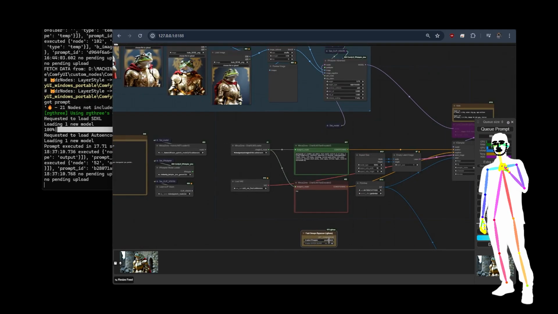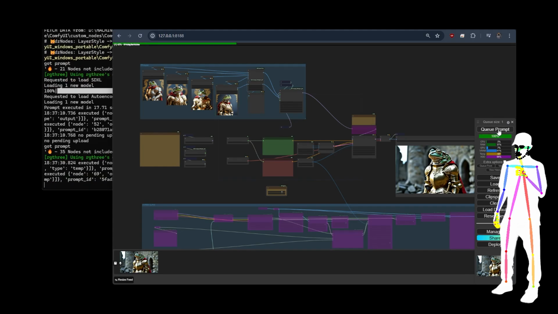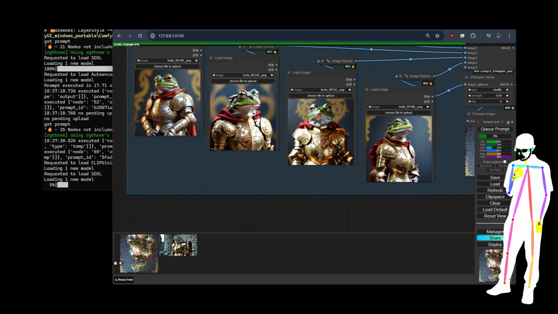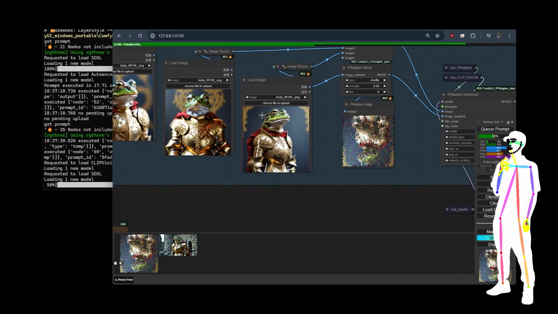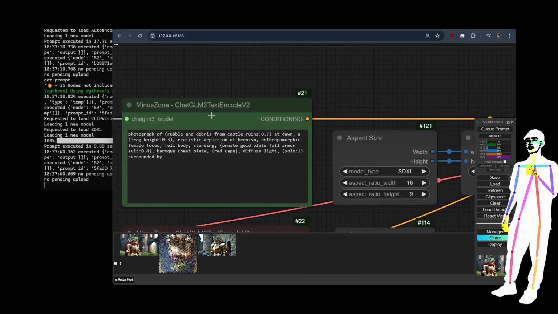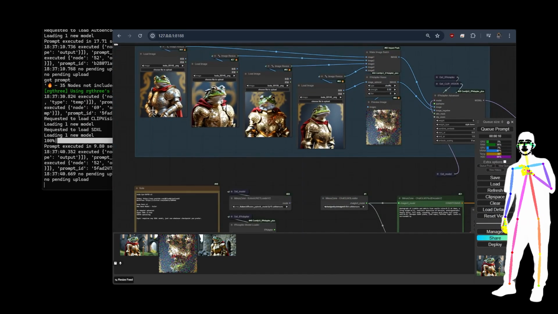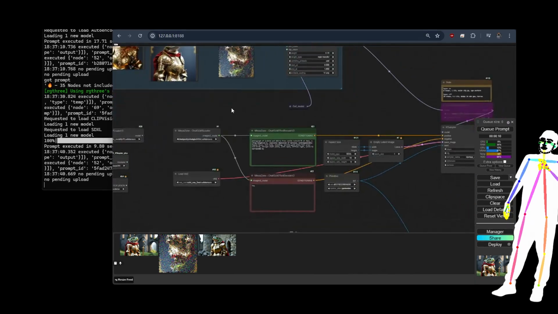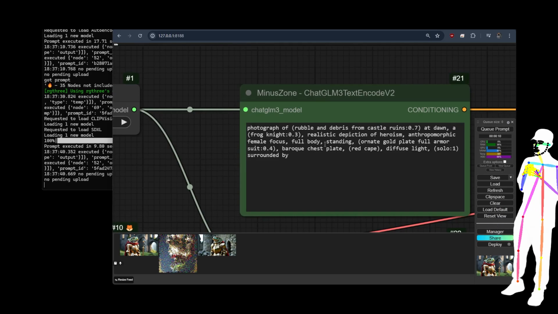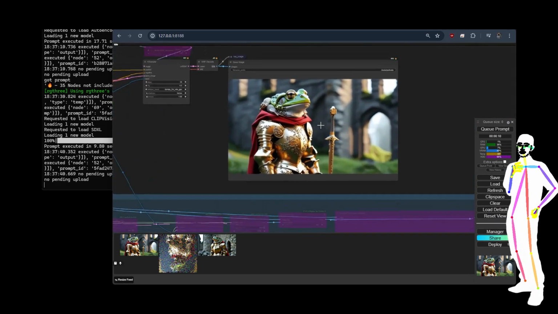So if I just turn on IP adapter now, that's now going to pass through. And if I make another one, but this time using all of this, and these were generated using the same prompt pretty much, all I've done is change the weight to make it have more background. So in this, here's the whole image. By playing with the weights, 0.3 for Frog Knight, 0.4 for his armor, and then rubble and debris making up quite a strong influence, you get something like that.